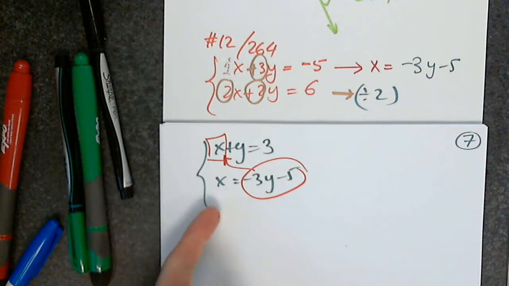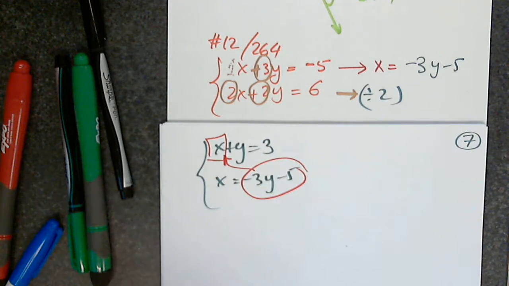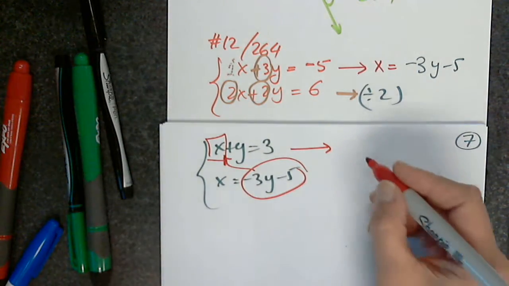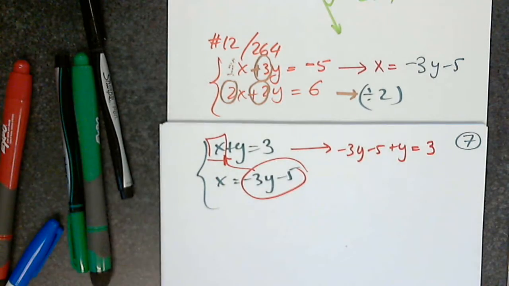So I take x from the second, that's why I solved this equation for x, to replace x in the second equation. So now can anyone give us that first equation that right now is the first equation in my system? Can anyone dictate? Don't calculate anything, just dictate what you would write as the first step. Plus y equals, exactly. So using substitution, we basically combined 2 equations into one. We took a variable from one equation and we replaced it in the other one. And now this I can solve.